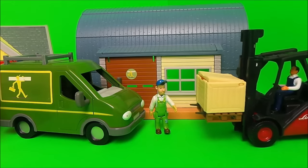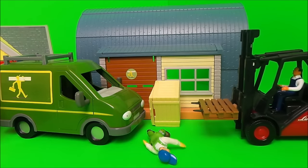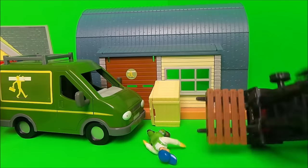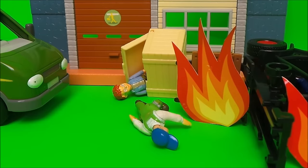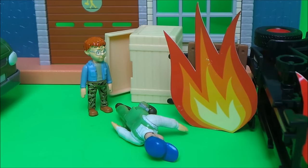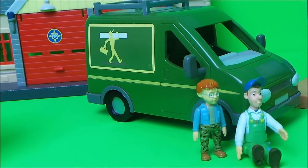But the forklift truck seems to be unbalanced — and oh my goodness, it's knocking over Mike! The cargo is gone, and so is the forklift. The forklift truck burst into flames. It was Naughty Norman hiding in the cargo box that made the forklift so unbalanced it toppled over. Norman could see that Mike Flood, his friend, was in danger, so he dragged him out of the way and made sure he was OK, sitting him up next to his van.